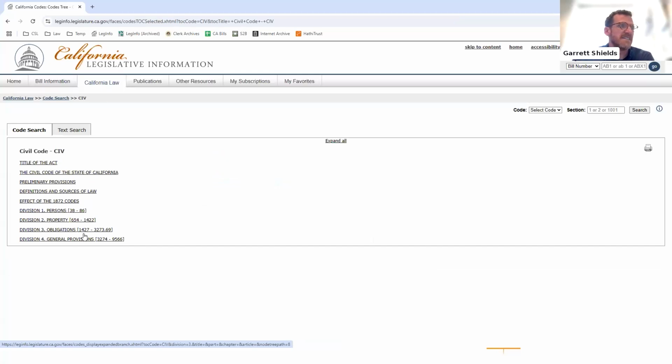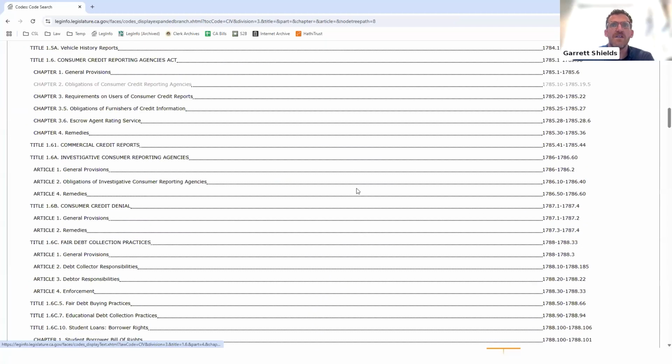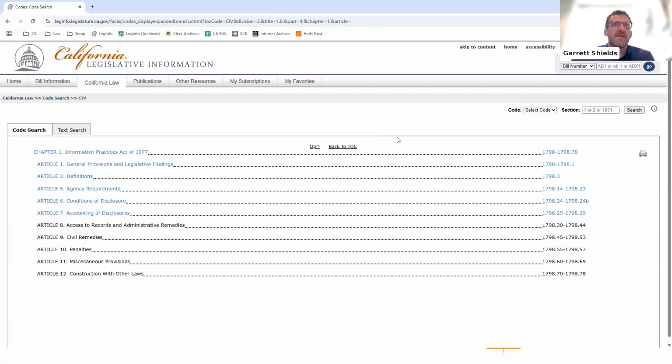Look for section 1798. It's going to be in Division 3 here, obligations. And just scroll down a little bit. Okay, we have it here. What I'm seeing is that there's several articles within this law. And if we are to review what this act may say in its entirety, looking for specific provisions, it may be a little difficult.